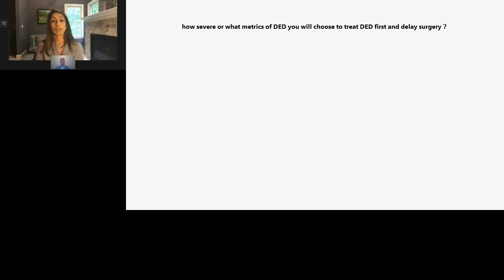And when we look at our thresholds, I think that certainly any sort of abnormality. Let's say I'm going to do a toric lens or a trifocal or a multifocal or EDOF lens. I really want the ocular surface to be pristine in those patients. So I have a very low tolerance for any dry eye. Whereas for somebody that doesn't have a refractive goal, that doesn't want to delay surgery, I'm more willing to accept that there could be some dry eye and proceed and then plan to manage it afterwards. Good questions, guys.